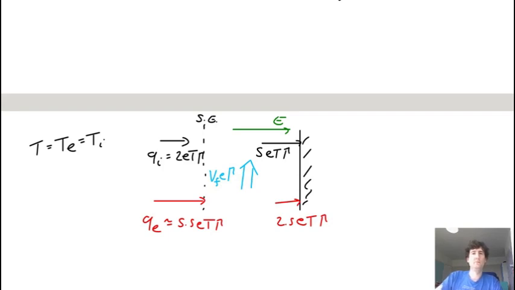So depending on which one, whether you're interested in the plasma, so here you have the plasma over here. If you're modelling the plasma, then these are the heat fluxes that you need, because you care about how much heat is lost by each of the species. If you're modelling the wall, then these are the heat fluxes that you need, because when you actually get to the wall, the ions have a higher energy than the electrons, and it's this bombardment that can lead to damage to the wall, for example. Whereas if you're in the plasma, it's the electrons which are losing more of the energy.